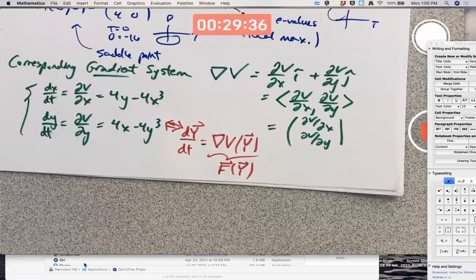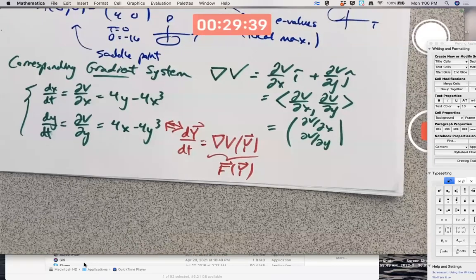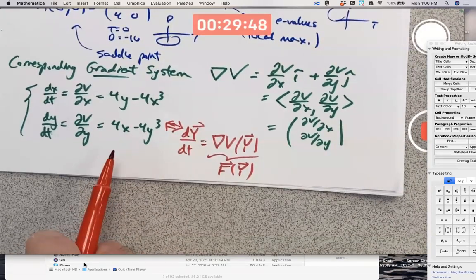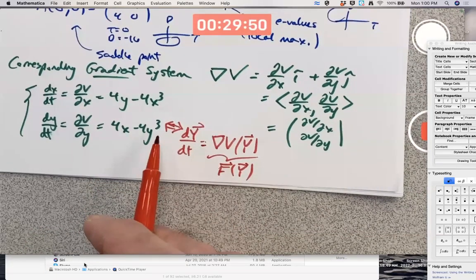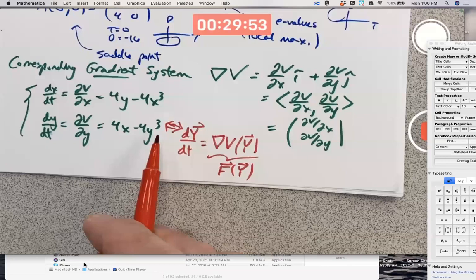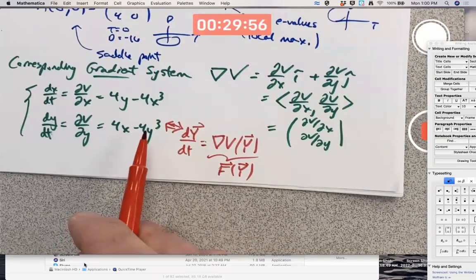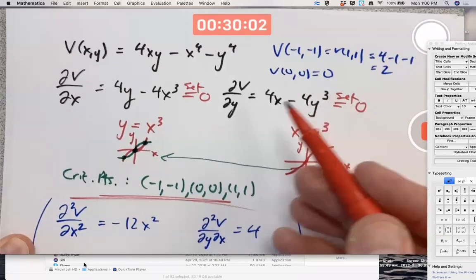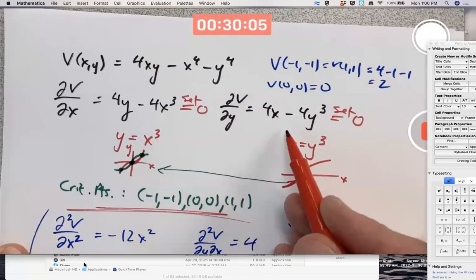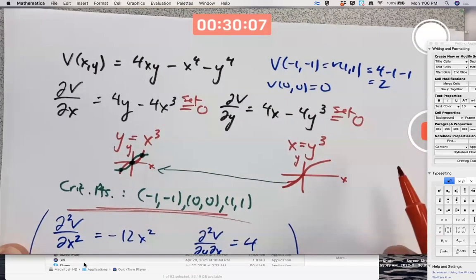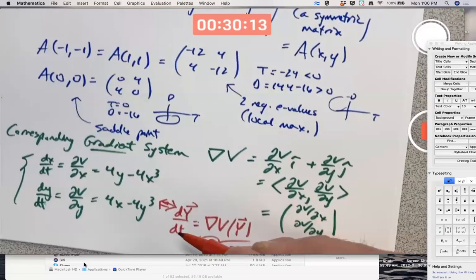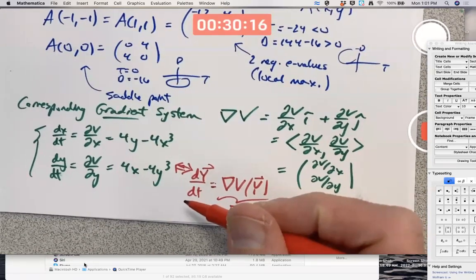And again, it's related to that contour map that I showed you. How? I'll talk about it in a second. What would we typically do with this so far? We would typically set these things equal to 0, draw the null lines, and find the equilibrium points. The equilibrium points of this have to be the same as the critical points of the function V when I wasn't thinking about differential equations, because you're still solving the same system of equations. The critical points of the function become the equilibrium points of the system: (-1,-1), (0,0), and (1,1).